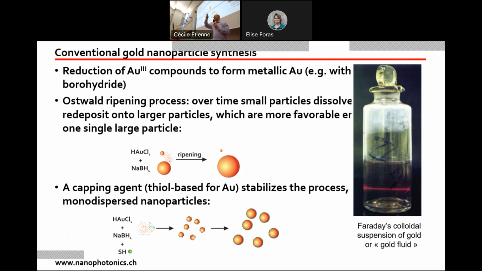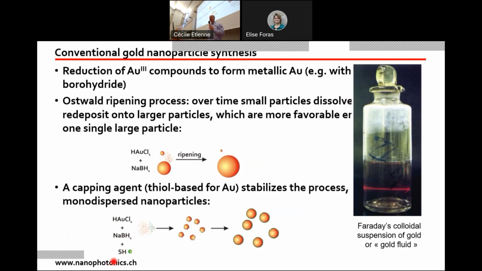And you do that by adding something which is called a capping agent. So it caps, it comes on top of the gold nanostructures in a way such that the additional gold atoms cannot reach anymore and it cannot grow further. So by balancing the capping agent and the salt, the reducing agent, sorry, you can basically decide the size of your particle.